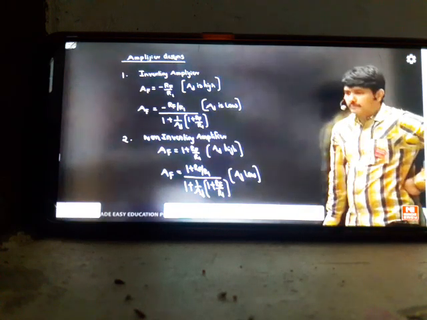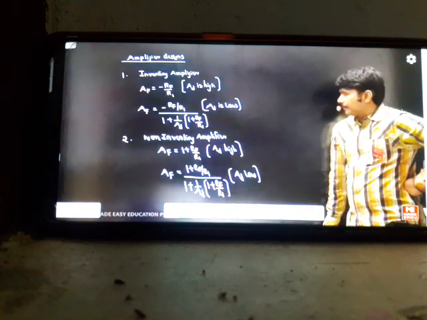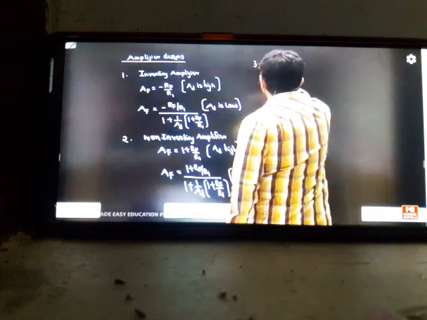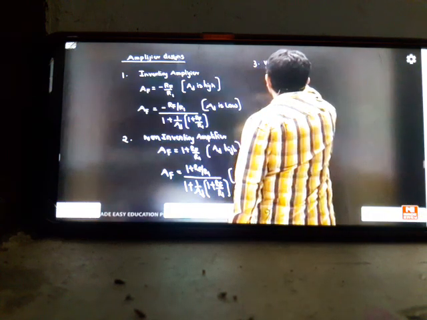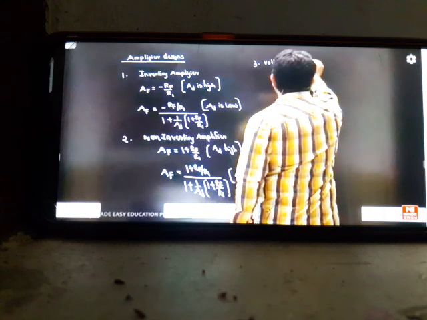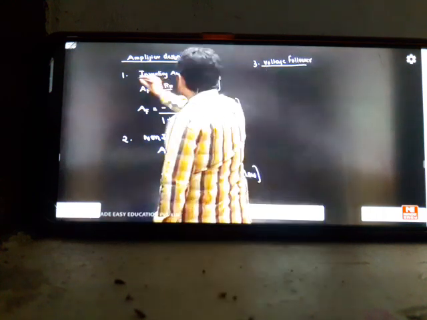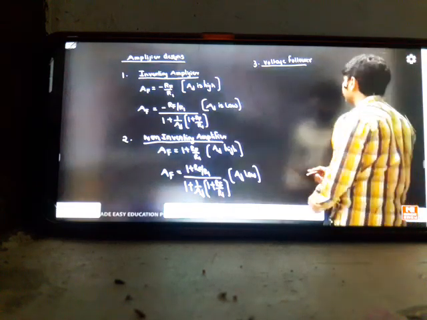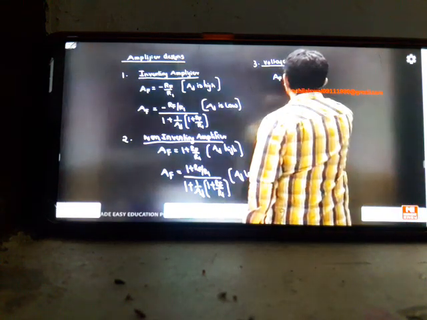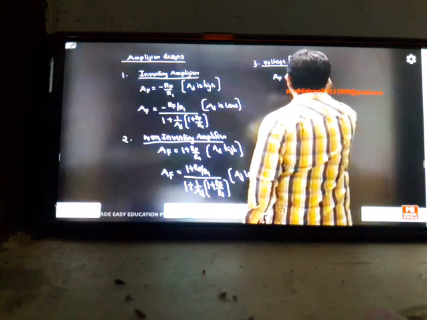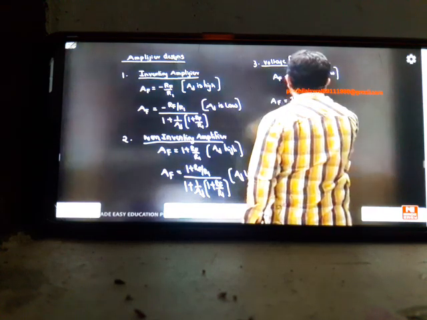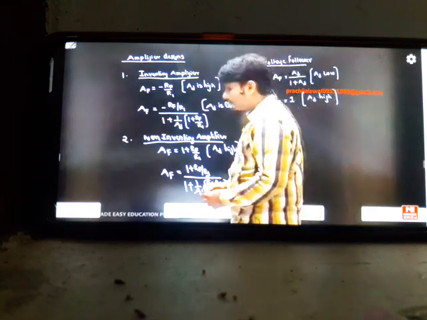You can note it. So these are my first two basic amplifier formulas. Next we have formula number 3, that is the voltage follower. This is the inverting amplifier, and this is the non-inverting amplifier. For the voltage follower, the formula is AF is equal to AD by 1 plus AD when AD is low. This is the buffer formula. AF is equal to 1 when AD is high. Like this we practice the two formulas in buffers. We call this the voltage follower.